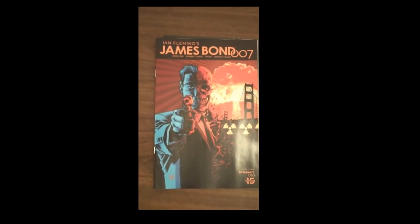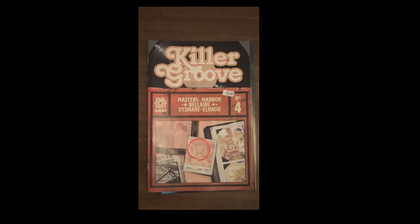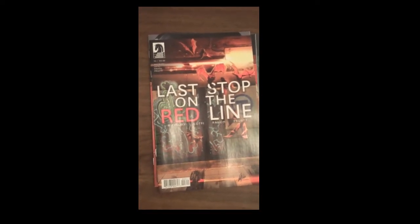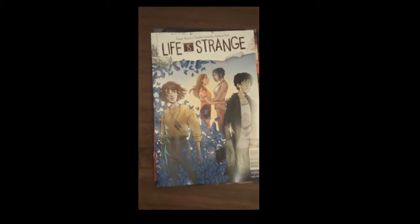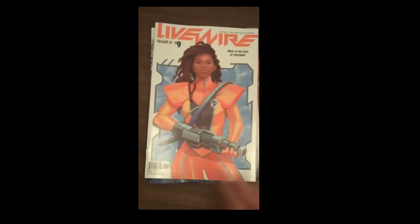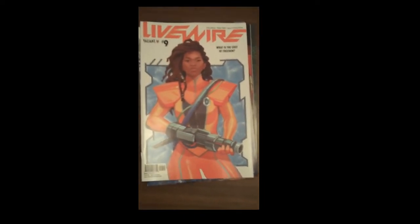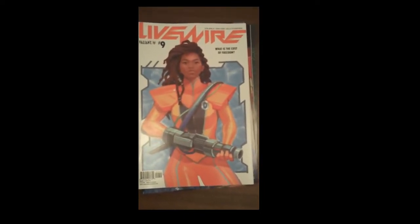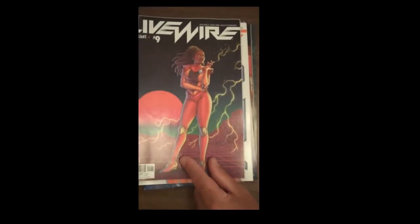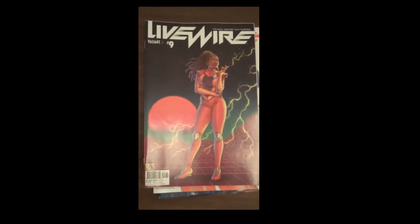Then Aftershock Comics is up next with Killer Groove Issue 4. Dark Horse Comics is up next with Issue 3 of Last Stop on the Red Line. And then Titan Comics is up next with Issue 8 of Life is Strange: When You're a Stranger. Valiant Publishing is up next — and if you're not reading Valiant, well, you should be. Issue 9 of Livewire. And if you have Livewire on your pull list here at Fox's, this is the Issue 9 you'll be getting — it is the pre-order edition, with additional pages of content, different cover, same price.